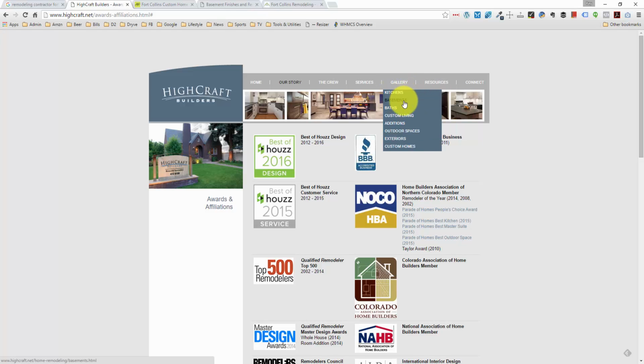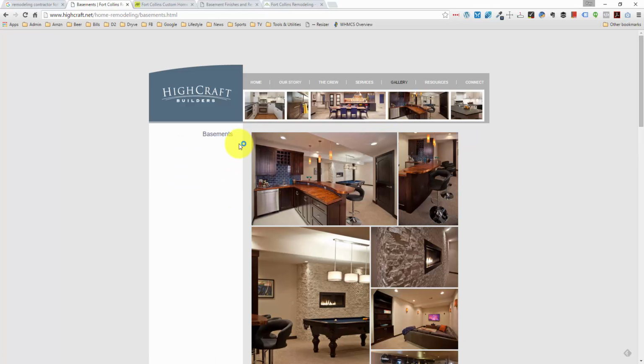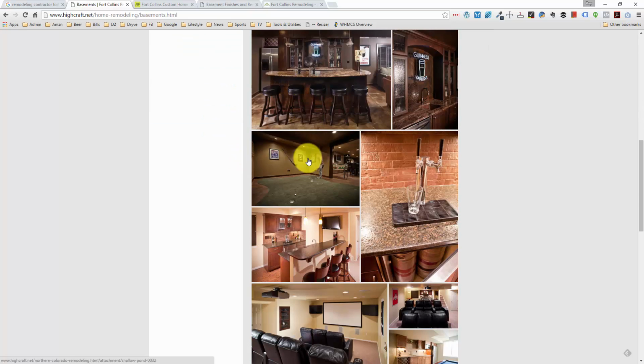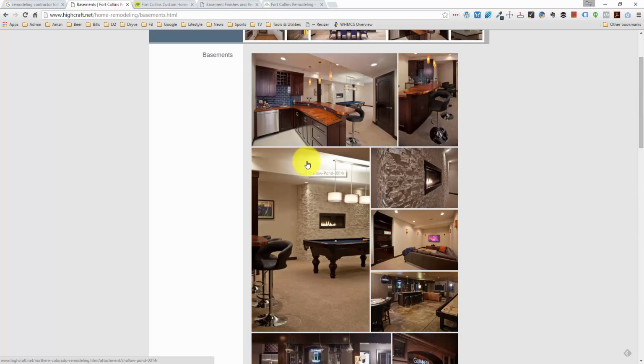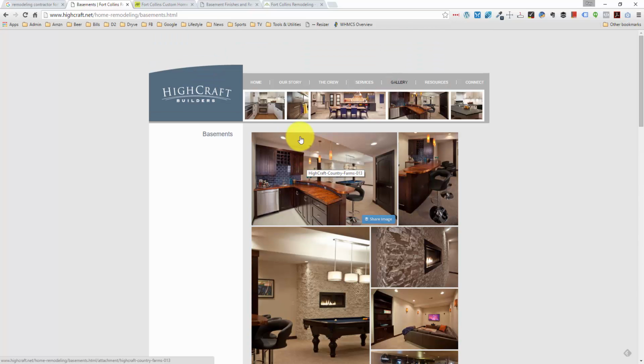And we're going to see if we can load the gallery here. We'll do a basement gallery and see what kind of pictures they have. So yeah, these are great pictures. They obviously do a real nice job at taking good pictures, and that's an important part for the residential home service industry. So let's go to the next one.